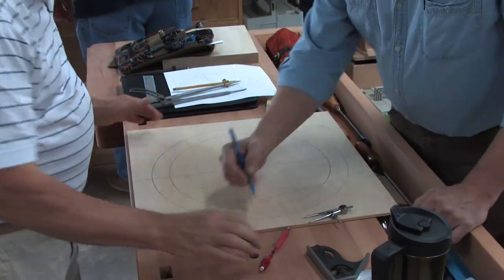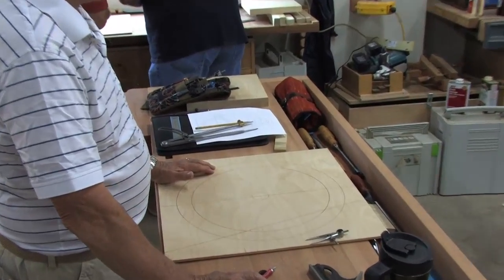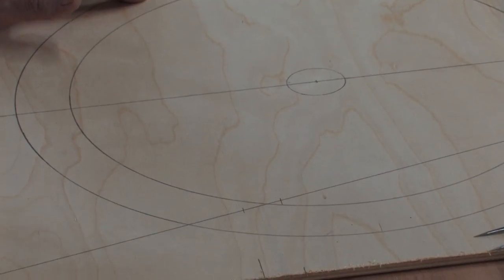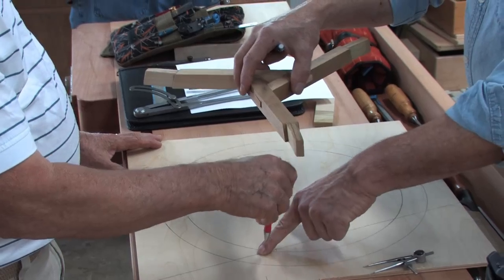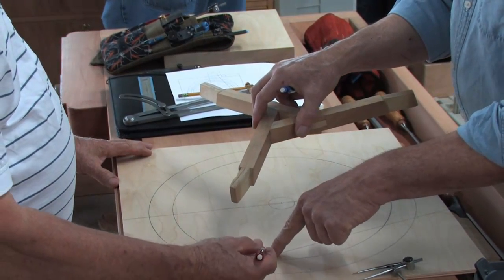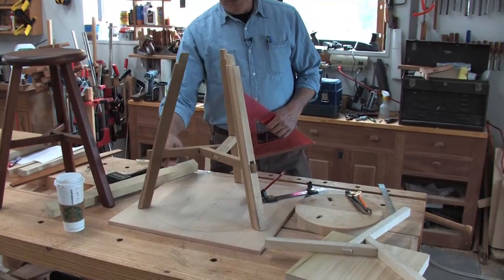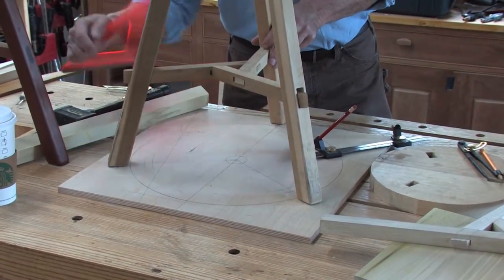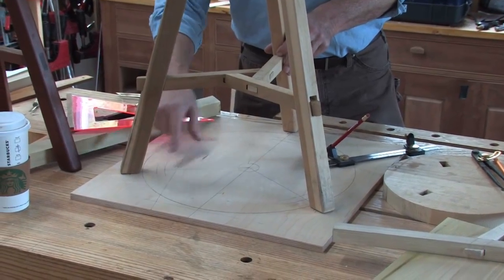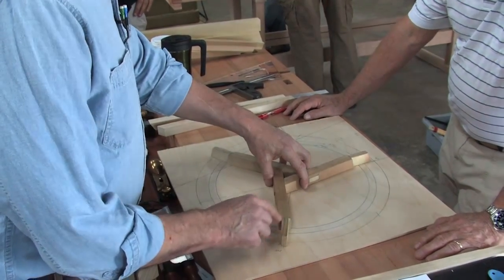And it doesn't hurt to leave yourself a note: this is the inside of the legs. What these two inner circles are is, when this is up in space, the bottom of this piece is going to be on that line, and the top of it is going to be on that one on the other side. Just for clarification, the bigger circle is the inner face of the leg. That first circle out ought to be where the bottom of that tenon hits, and the inner circle should be where the top hits.